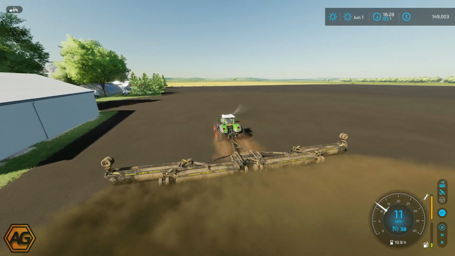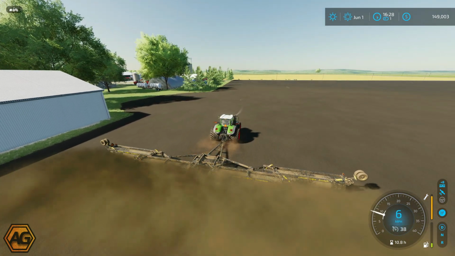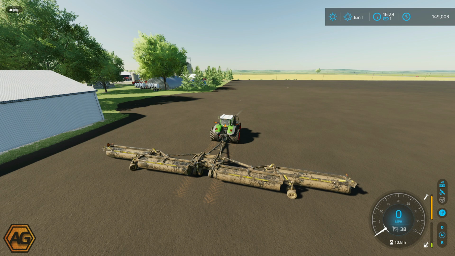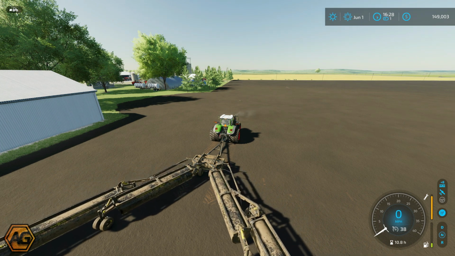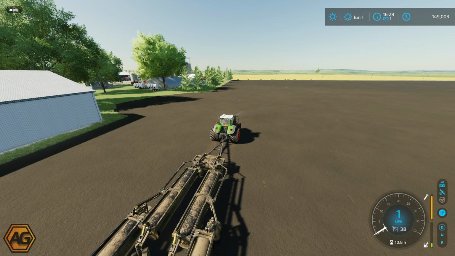So there we are. Anyhow, that is us done, so I think let's just park up here, get this folded up. There we go, it's raised, it should fold, and once we're done we'll get back over to the yard and we'll say good afternoon to FSG, probably before we skip forward through to the next month so we can start on that canola harvesting.